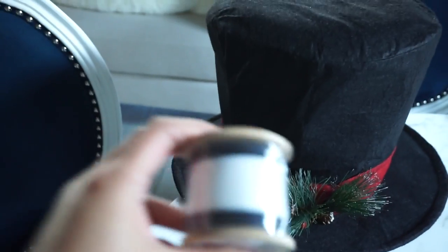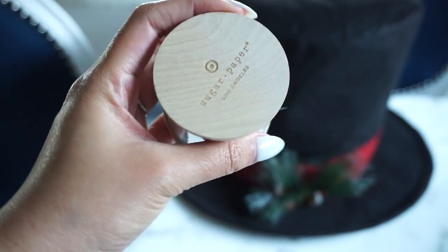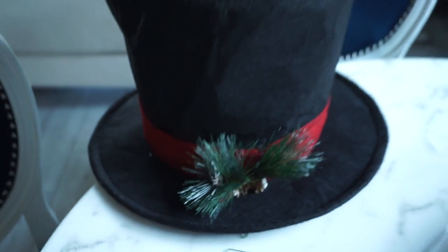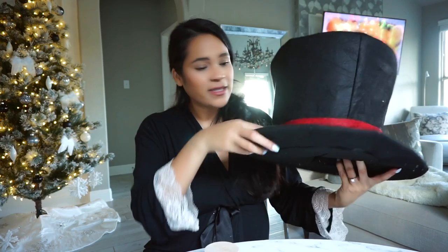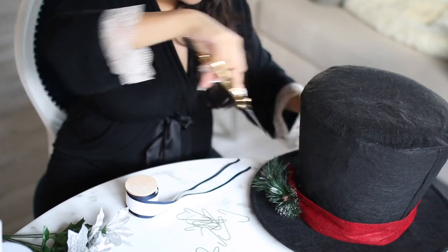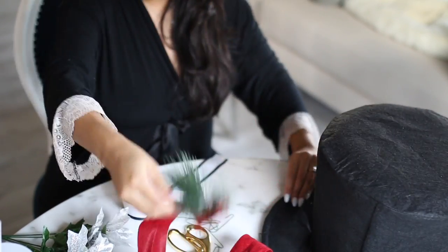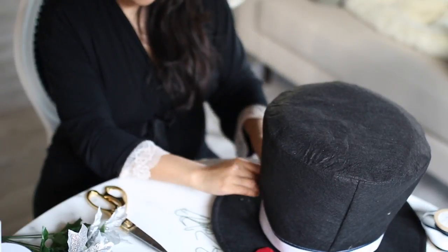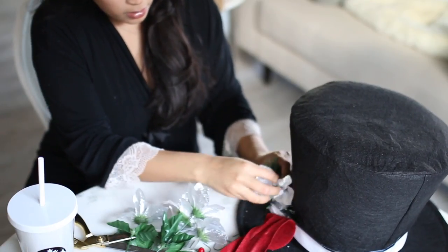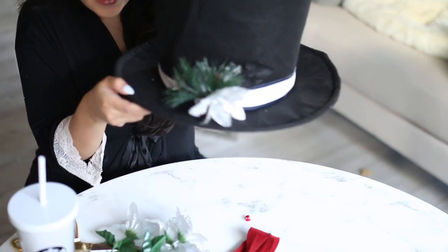So this is our tree topper. It is so cute. I don't want to do the red ribbon because our theme is black and white. So I actually found this ribbon at Target from the Sugar Paper Collection. I'm going to go ahead and cover up that ribbon right there with this, and I might keep that on — I think that's kind of cute. I actually found these flowers in my little crafting closet, so I think I'm going to remove this entire ribbon and just add this to the little green, just to add a pop of silver to it. You can't even tell that there was any red on it, and I'm going to put that at the very top of the tree.